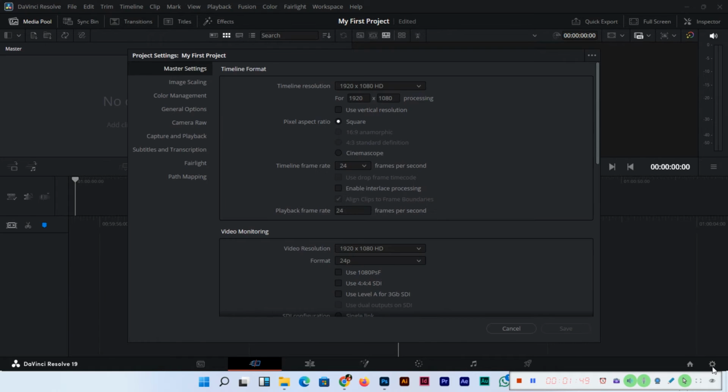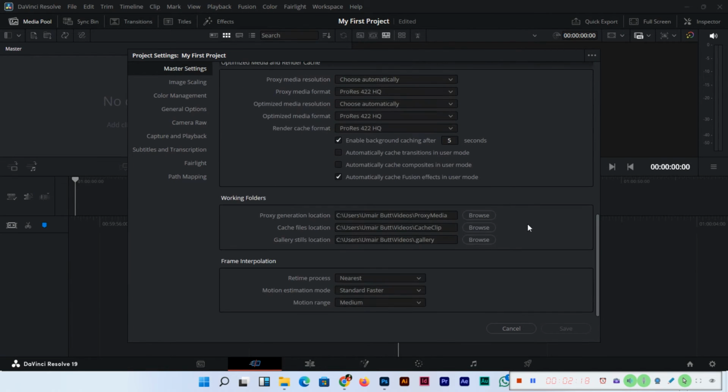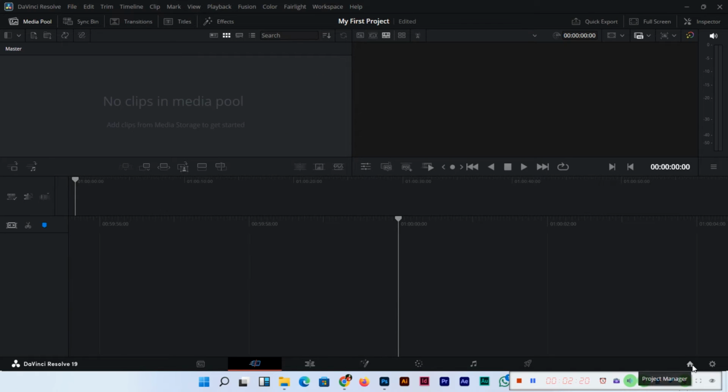And this is the option you can use for project settings. Definitely in upcoming videos, we will see all these things one by one. But in this video, we are only checking how to create a new project, which we have already created. So I have explained the process. This is for the project settings and project manager, two buttons. Project settings include timeline resolution, width, height, a lot of things that we will discuss. And this is the name of the project you can see here.